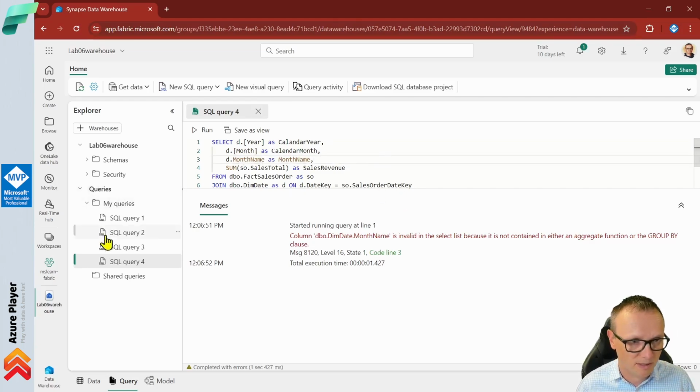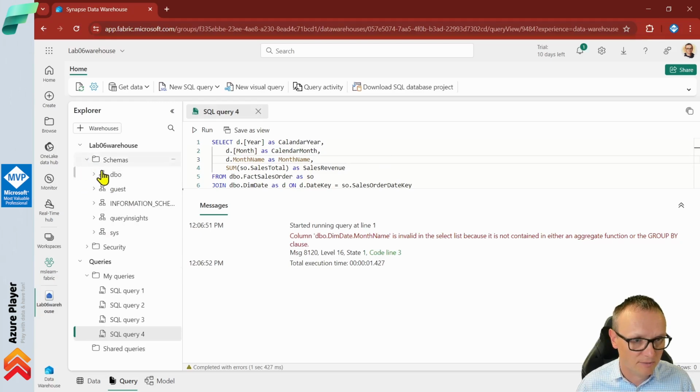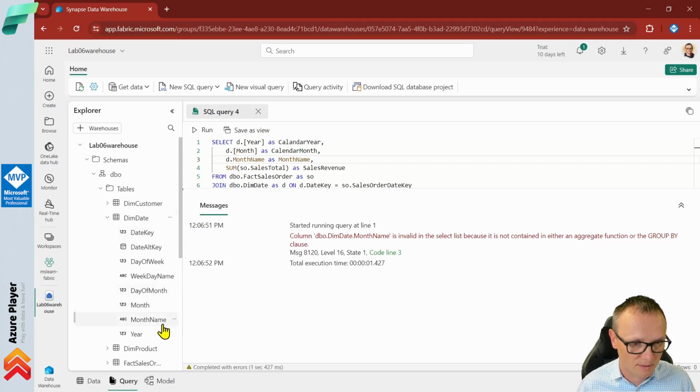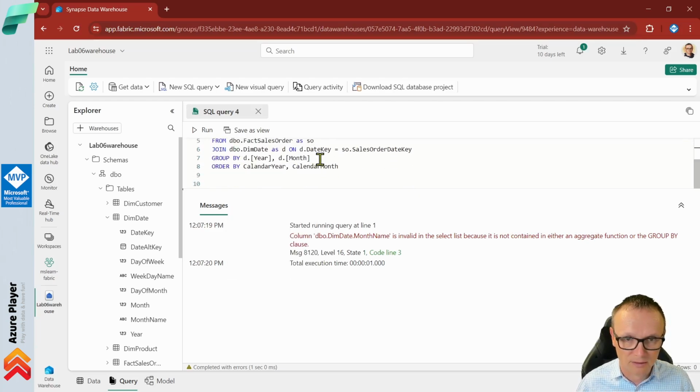Is it valid? Let's check if we have this column in the dim date. Month name, it's here. Let me check if that helps. Dim date month name is invalid in the select list because it is not contained in the group by clause. Okay, so I need to add this one in the group by.